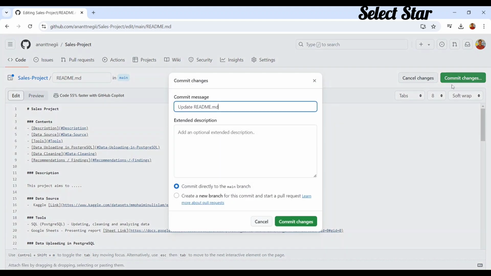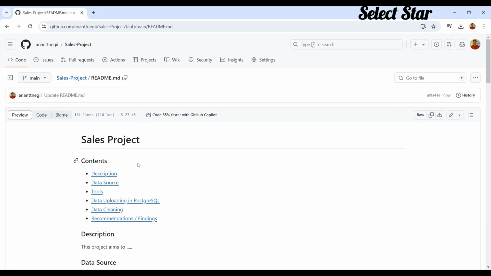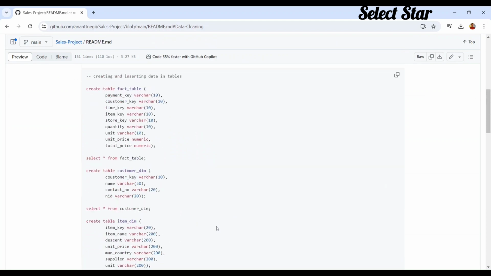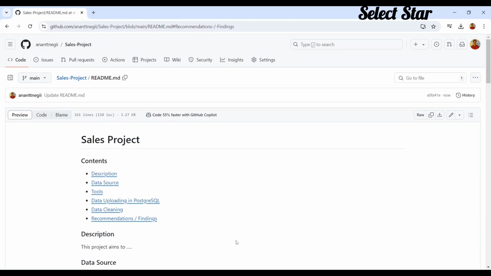Let's commit this change and see if it's working. It's working for data cleaning, however, it might not work for recommendations/findings. Yes, it's not working. If you are following along, you can confirm this. This has happened because of the slash that we have.